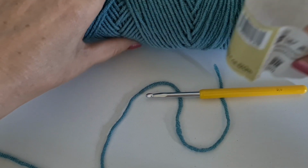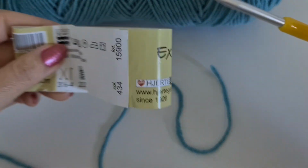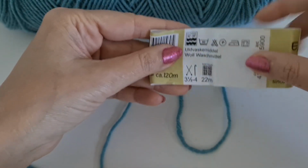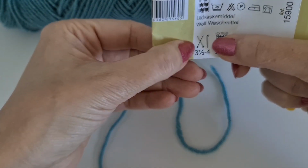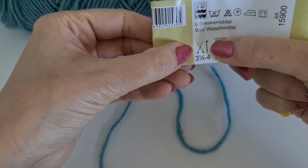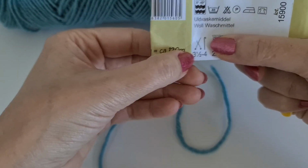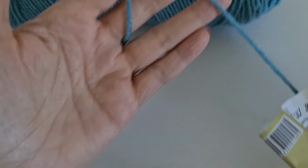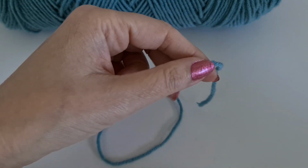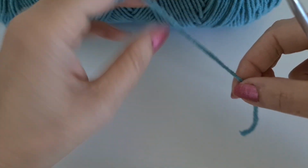Before I start to make a chain, I want to show you how we can find out which hook number we have to use. Usually when you buy a yarn, you can see this picture, this symbol. It shows you for hook or needle, you can use 3.5 or 4, for example, for this kind of yarn. So this is the way you find out which number to use. Let's start with making a chain.